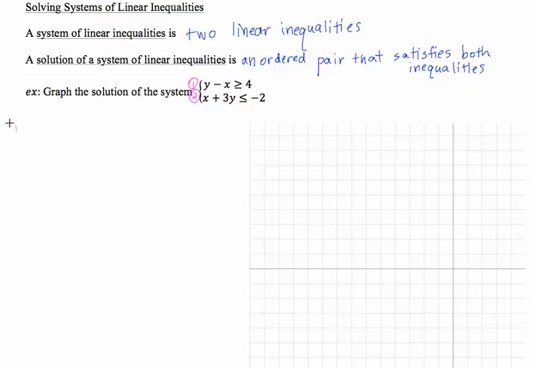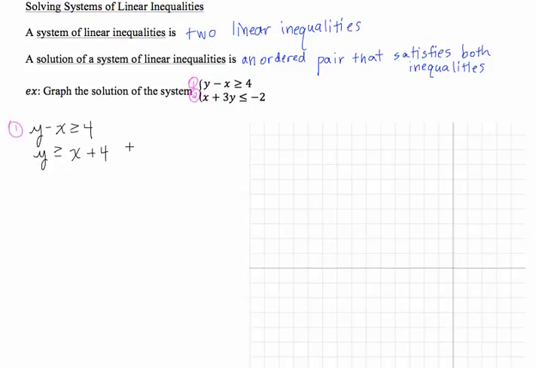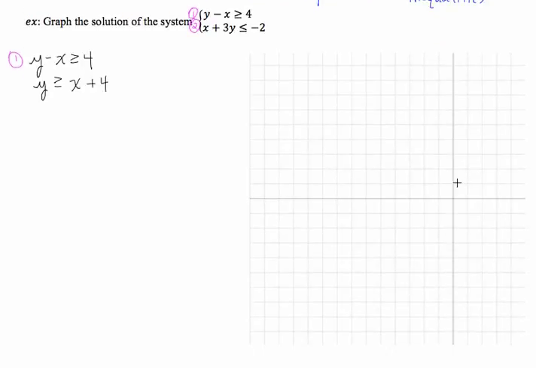So I'm going to come over here with equation 1, which is y minus x is greater than or equal to 4. And first we'll solve this inequality. Solving for y, we'll have y is greater than or equal to x plus 4. I solved that one for y because this one's really easy to do. Now we have a greater than or equal to sign, so I can graph a solid line for the line y equals x plus 4. y equals x plus 4 goes through 4 right here, has a slope of 1.